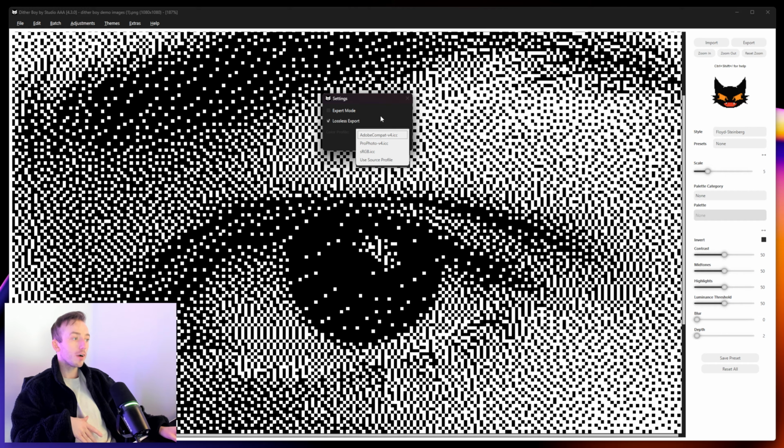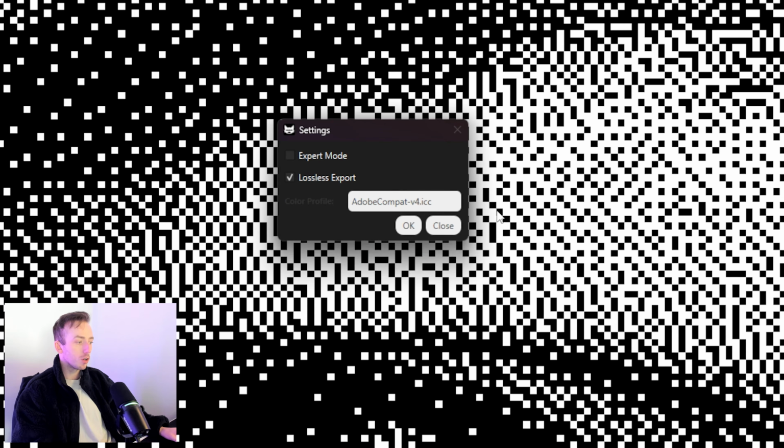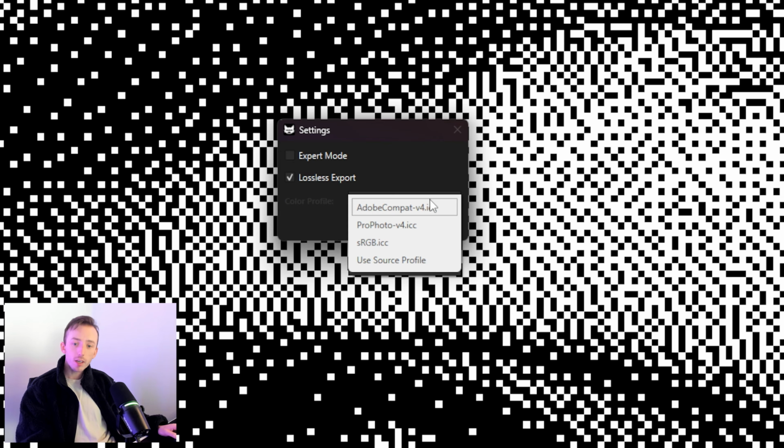So color profiles, we didn't have this before because we weren't doing color. We added it in version 4.0 or 4.2, I can't remember which one. But basically, if you needed this, then I don't need to explain this to you and you know what this is here for. But we've got 4 options here, which I think covers most use cases, but if you want something specific added in here, then let us know.